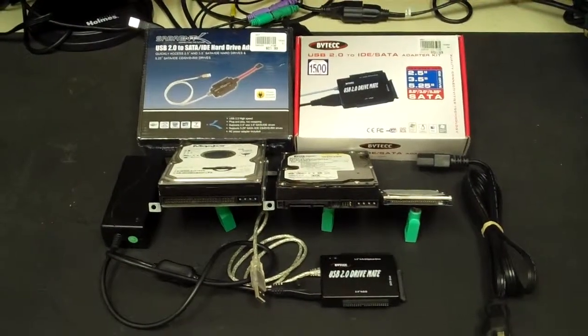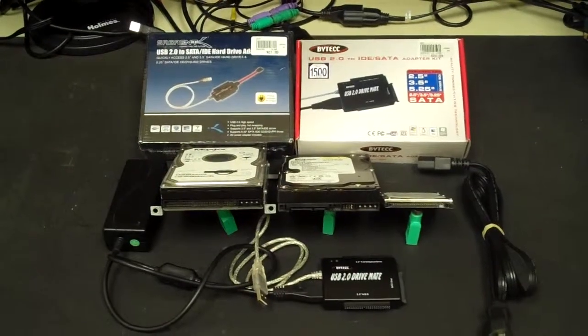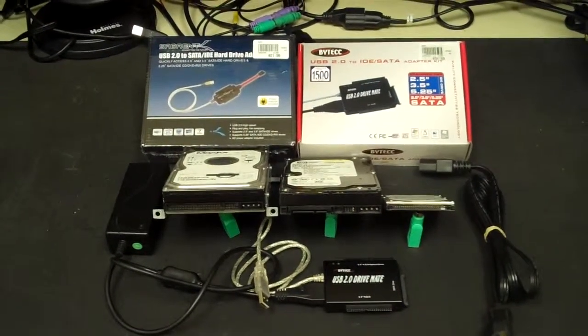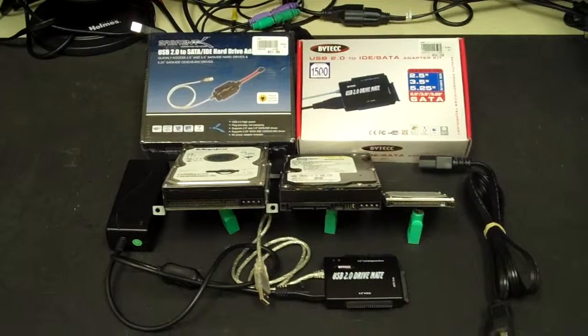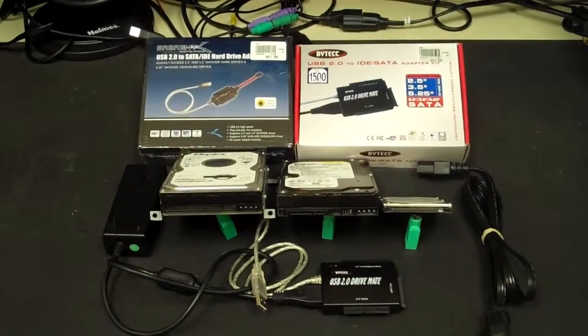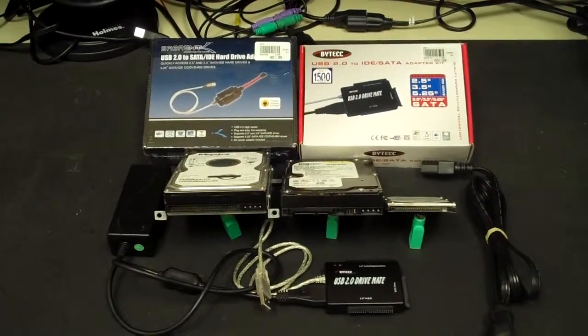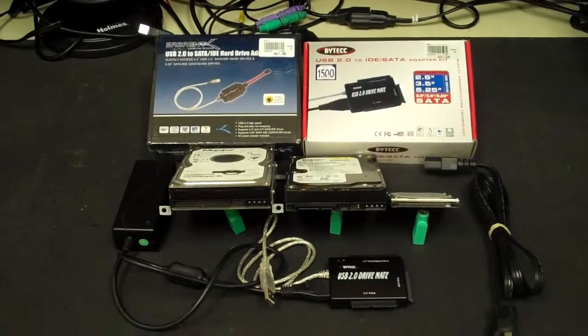I want to talk to you about the basic function of a hard drive adapter, as well as the reasons I prefer to use one of these devices over an enclosure or docking station. Using a hard drive adapter, you can connect a 2.5, 3.5, or SATA hard drive, not all at once of course, to the adapter, which connects through USB to your computer. This will allow you to see and test your hard drive without having separate docking stations.